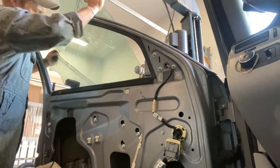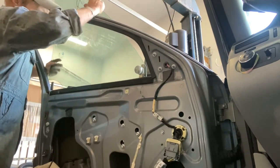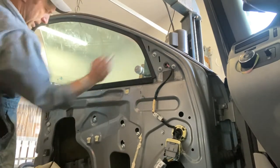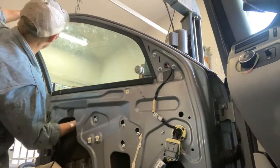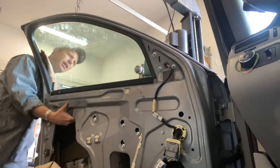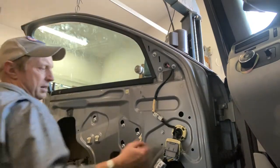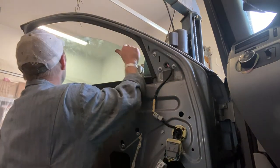I mean, it's glass. It's just nerve-wracking to mess with glass in the first place, because the last thing you want to do is break it. See how it sort of slid and now I'm rotating it? There we go. It's rotating to that back track, and into the front here, we should be good. Now it's not attached to anything, so you don't want to just let the glass go because it'll fall straight down.